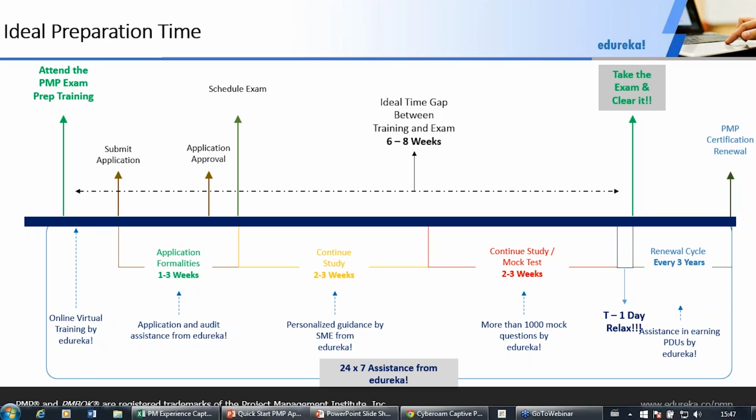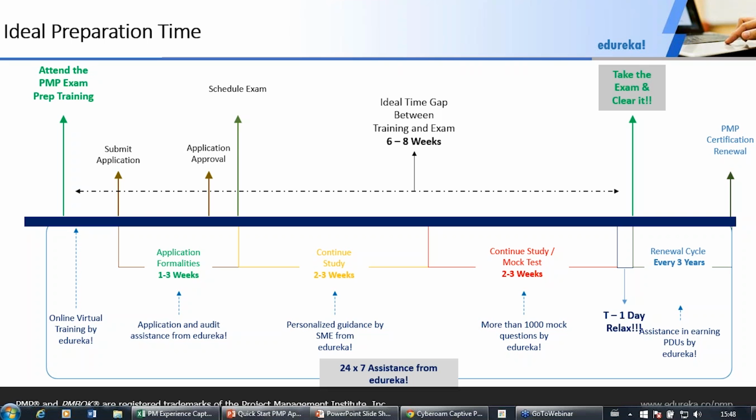At the end of this third year, you need to go to the pmi.org website again and submit your PDUs. There is an activity code for each activity that you do. When you enter this activity, since we are a registered education provider, it will be identified by PMI immediately. And you need to pay the renewal fee. Depending on the membership status, you need to pay either $60 or $150 as a renewal fee.